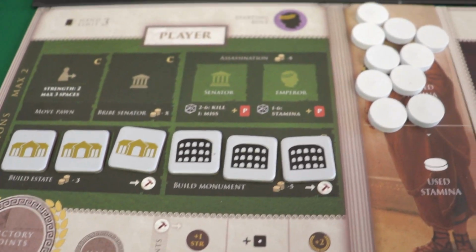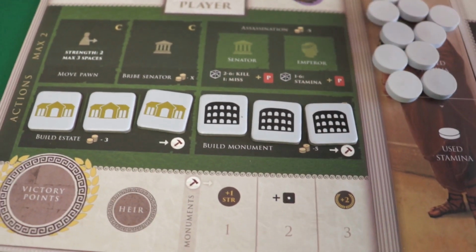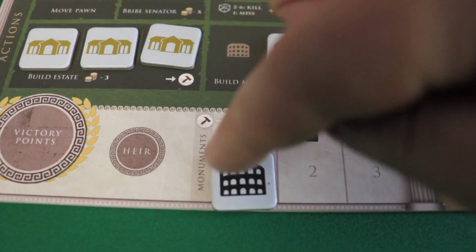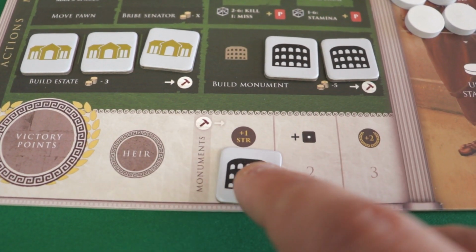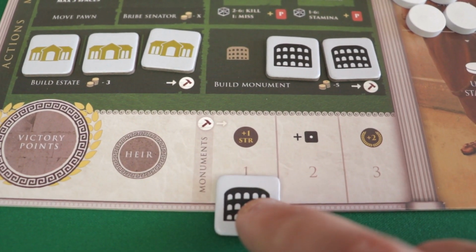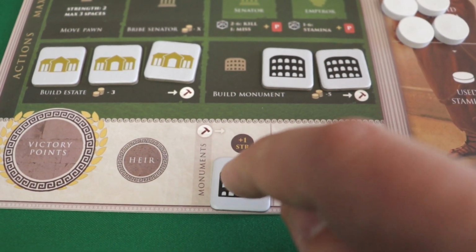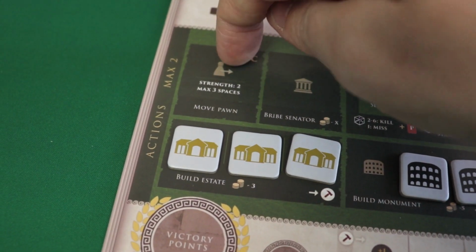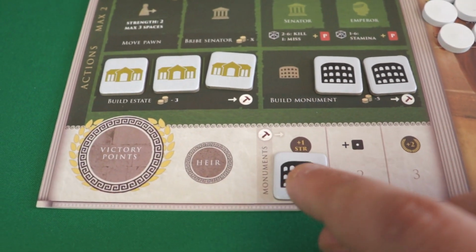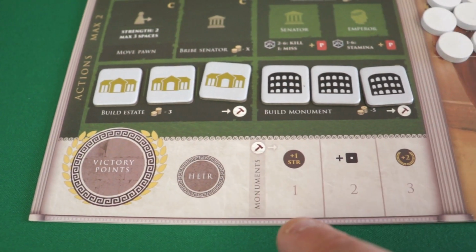Okay, continuing on, these are the monuments. These monuments don't go on the game board. So when we build them, they actually go here on our player board. And they unlock certain abilities. So our first monument is going to be unlocking +1 strength to our pawn. So as we build this, our pawn will move with a movement of 3, but then it will have a strength of 3 as well, which is very, very good. I really like this ability. I usually build it as fast as I can.